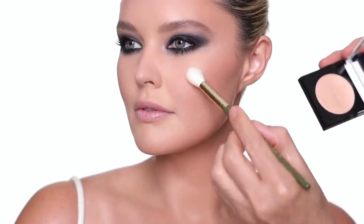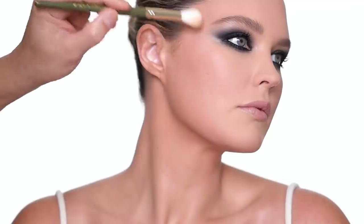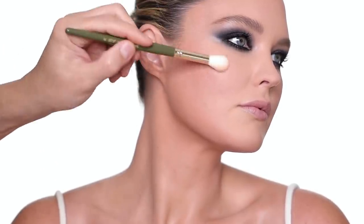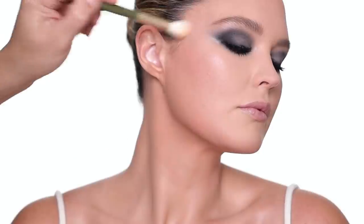For highlighter, I'm using Lush Lumiere from Sisley. If you use this color on very pale skin, it could be a very nice soft blush, but on Georgina I'm using it as a highlighter. It's just beautiful — very subtle highlight. Mostly on the high cheekbone, a little bit on the bridge of the nose. For highlight, it's better to place it right on top of the cheekbone — it will show a lot better. Sometimes people do it too low and it doesn't catch the light very well, so it's better to do it on top.